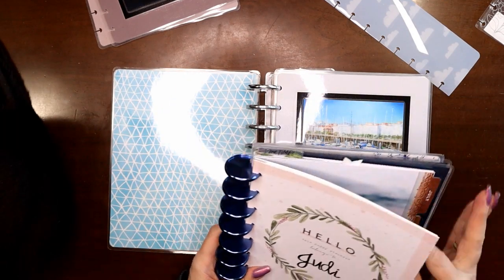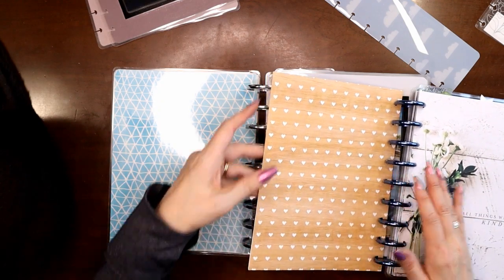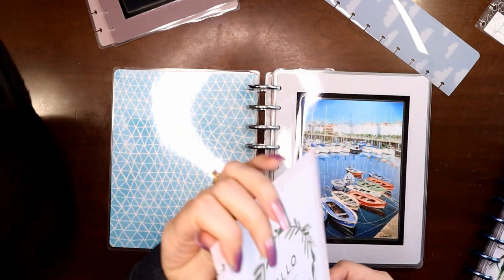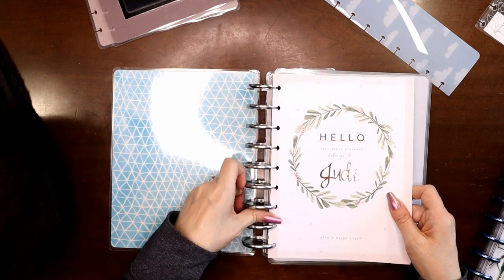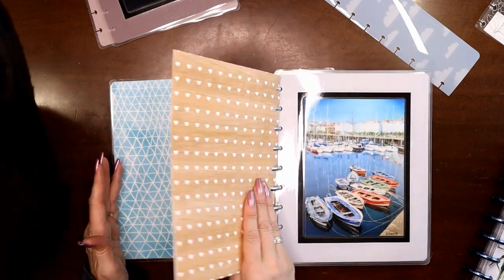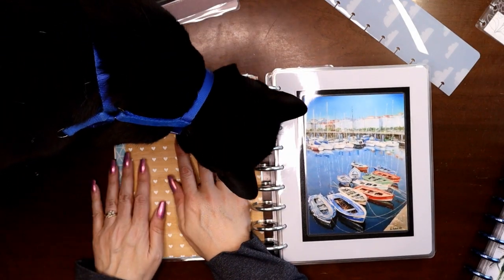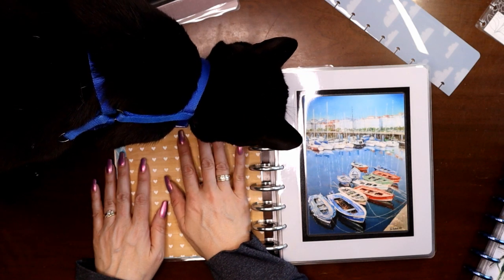Okay, so I'll grab my title page. I don't use the perpetual calendar in this planner. I don't need to put birthdays or anything like that in there. Ladies, you could keep track of your cycle if you wanted to there. I don't use that for anything. Calcifer, thank you for your help, buddy.